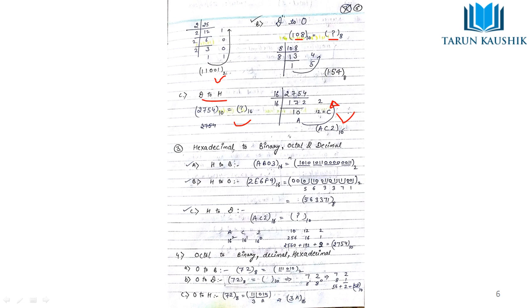So now hexadecimal to binary, octal and decimal. We will first see hexadecimal to binary. So AB03, this is base 16. We are required to write it in the binary form. Expanding A in binary form, we have already done: A corresponds to 1010, A is 10. Then how to write 10? 8 0 1 0. This is 8 and this is 2. 8 plus 2 is equal to 10.